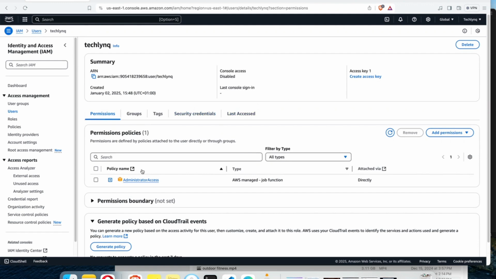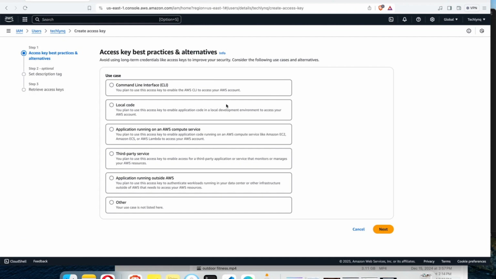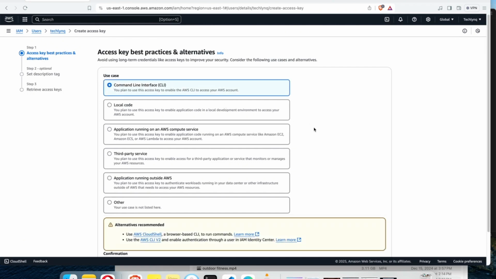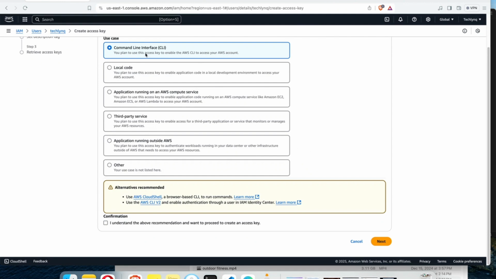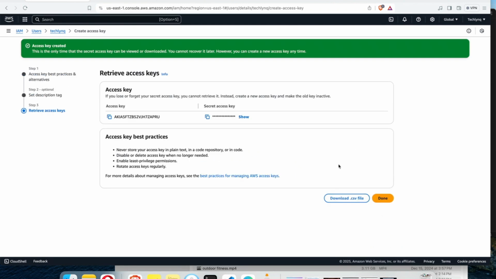That's the policy that we chose. And now we are going to create an access key, or key pair, if you will. So let us go there and then choose CLI because, in my case, I'm going to use the terminal because I'm using a MacBook. If you are using Windows, you could use Git Bash, for example. That's quite similar to terminal. So choose that option, and I understand, and next. And the next thing, we can just create the access key.